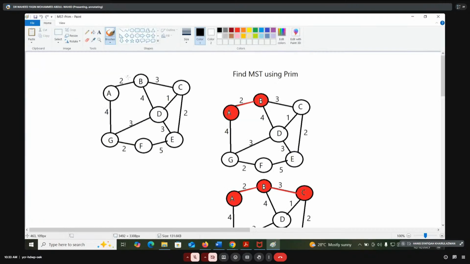So here, Prim's. If I have a graph like this, find the MST using Prim's. So I will start with A. From A there are 2 and 4 coming. So the minimum is 2, I will select 2. This is an exercise using Prim's. So here I use 2. So here I have A and B. From A and B, we have 3 coming and 4 and 4. So I will select 3. So B, C, 3.